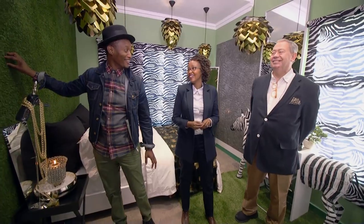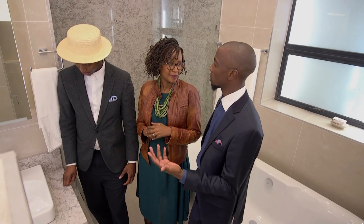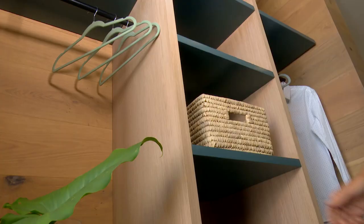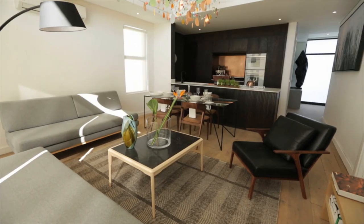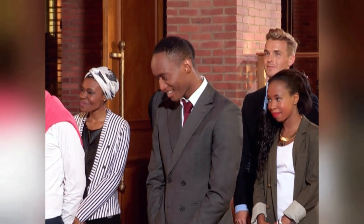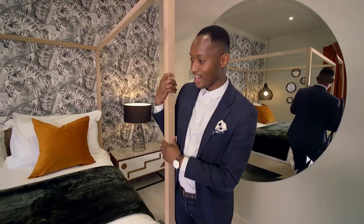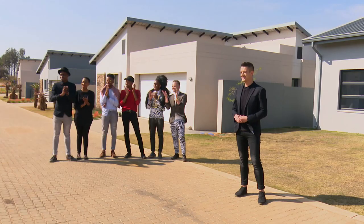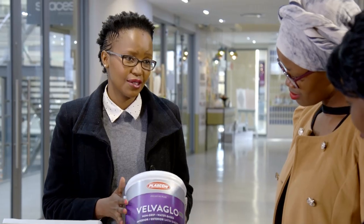The judges this year are a great mix of experience and insight, particularly in the interior design world. I had three seasons as a judge, so I know how difficult it can be to walk into these beautiful rooms and then be asked to tear them to shreds. It's lovely to see Donald, our design winner from season one, being in the show — I think he's grown so much, and I'd like to think Winner Home was very much the birthing of that design talent. He's adding a great level of insight to these new contestants on a weekly basis. Klerkhoff, coming from the Plascon colour and trend side, is doing an amazing job.